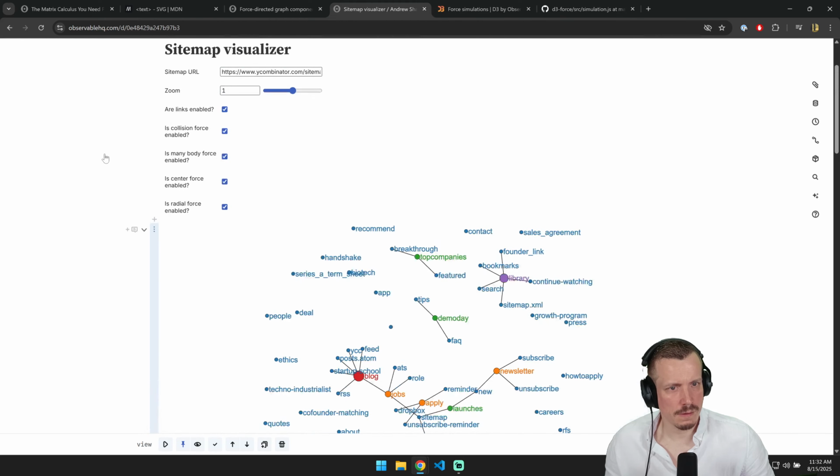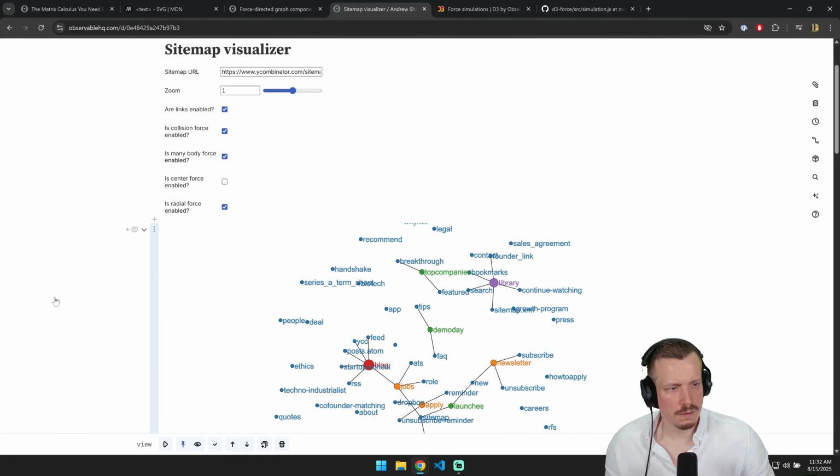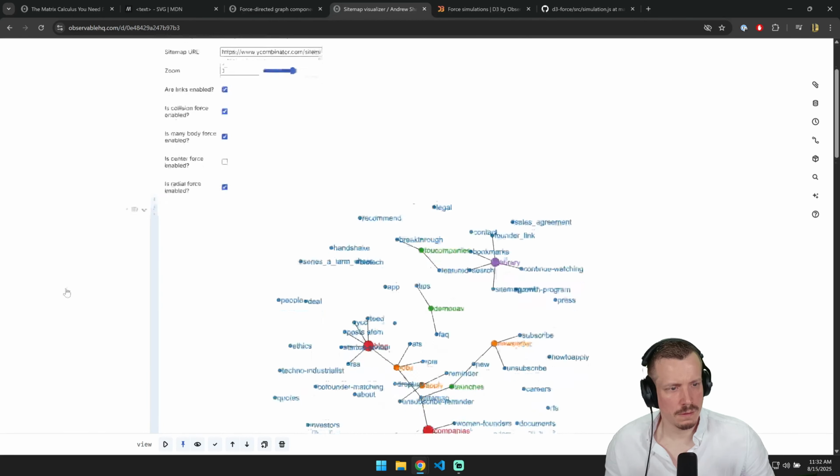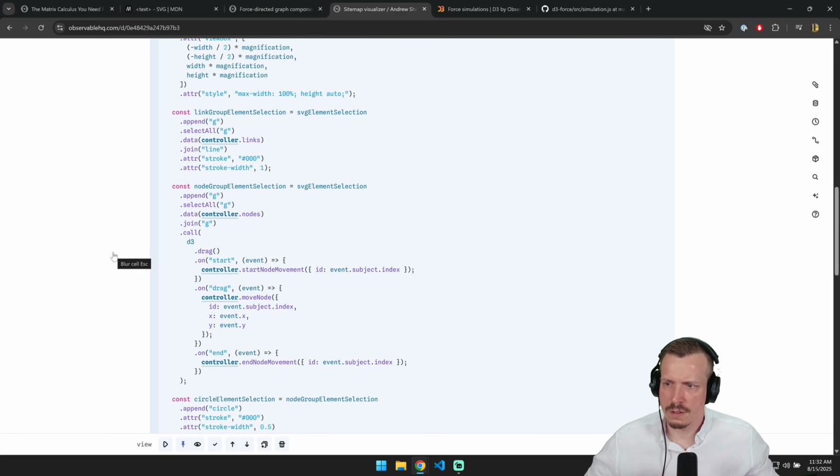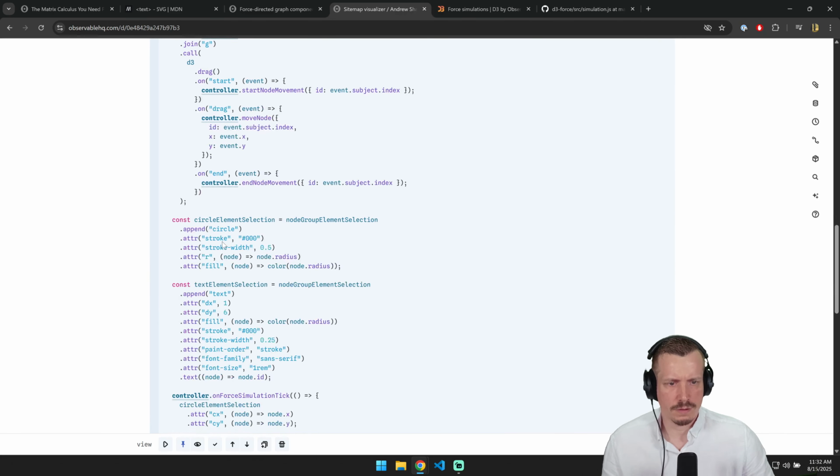Huh. I feel like the center force is not strong enough. Jesus Christ. How do I make the center force strong enough here? Right.